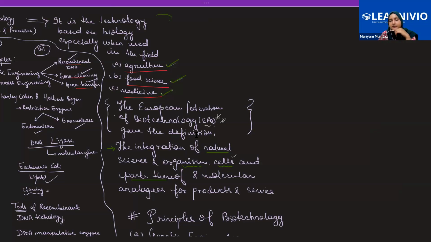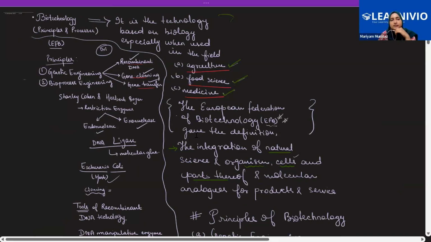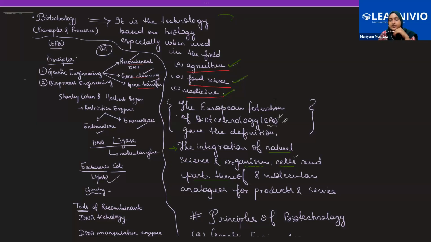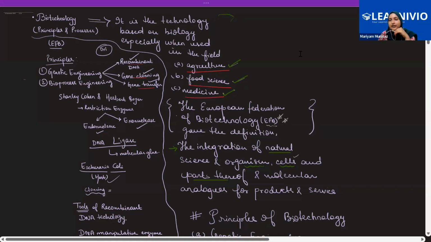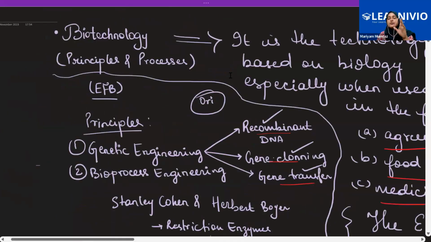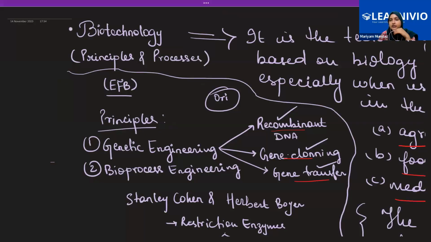Okay, now see. In the previous class, meaning yesterday, I started the biotechnology principles and processes chapter. Since you weren't there, let me quickly run it down for you, and for others it will be a quick revision. When we talk about biotechnology, it is when we integrate technology along with the life sciences. This is done in order to make favorable products, things that will be beneficial to human beings.